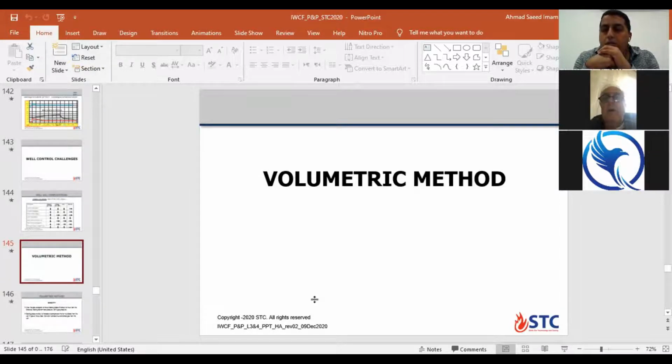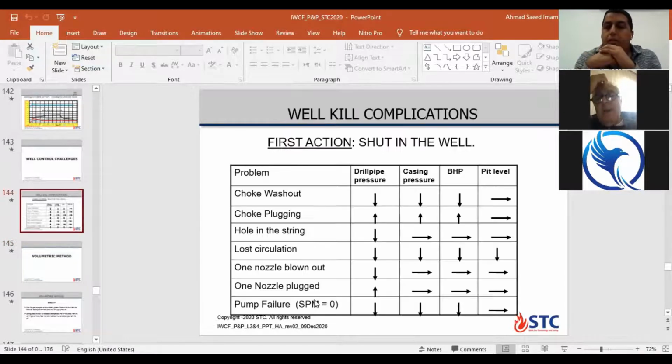Okay, now let's make it clear one more time. If we have any washout in the drill string, it is not recommended to continue to control the well under this condition, right? You will switch to another method. It's called the volumetric method. You cannot continue circulation. If you continue circulation, you will not kill the well from the bottom, and also the washout will be enlarged, so you may cut your drill string in the hole. Correct. Okay, good. Thank you.